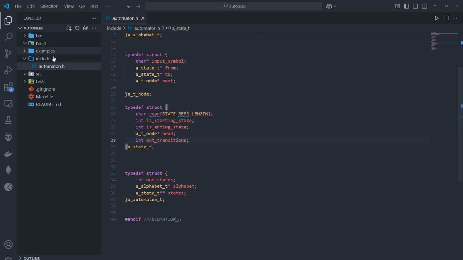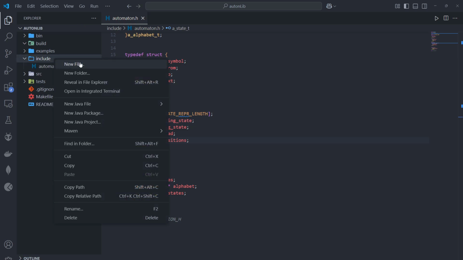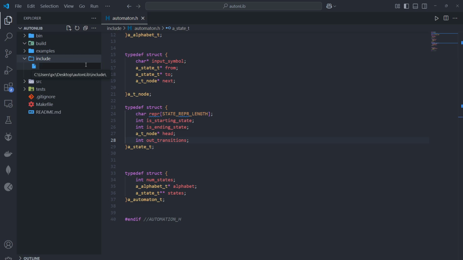To be able to do that, I'm going to create another header file. I'm going to put it here. Of course, these things might change. I might put it somewhere else, or I might do something different. I'll maybe use different functions later on. But for now, let's first create a new header file.